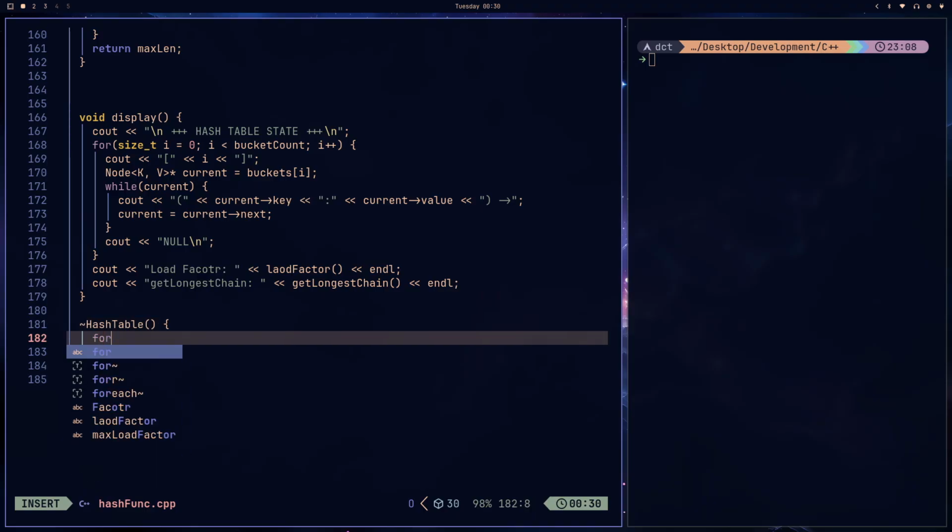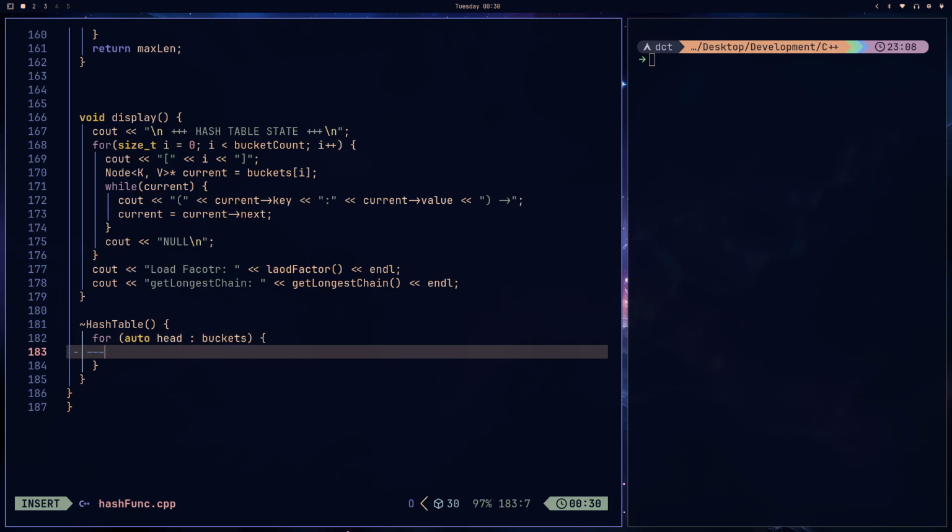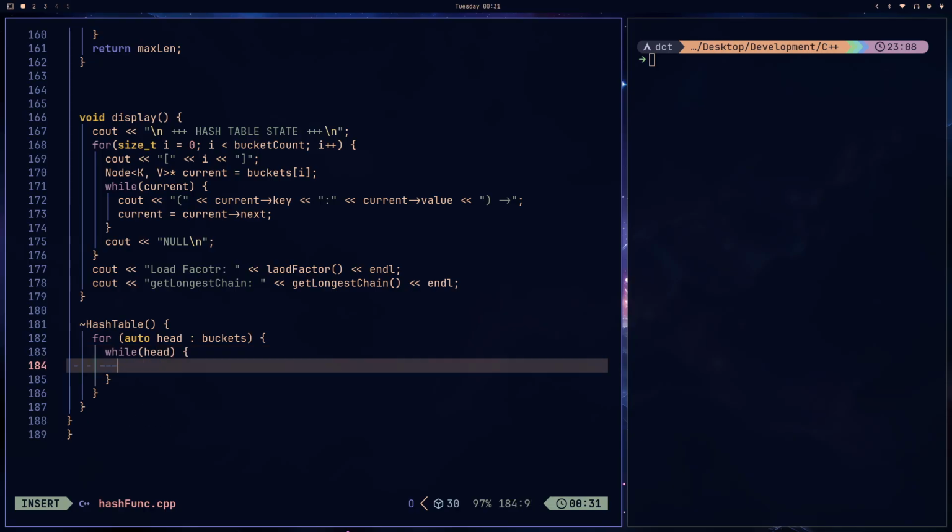So I'm going to loop through it. For auto head in bucket, the node, our key, then V for our values, it's going to be equal to head.